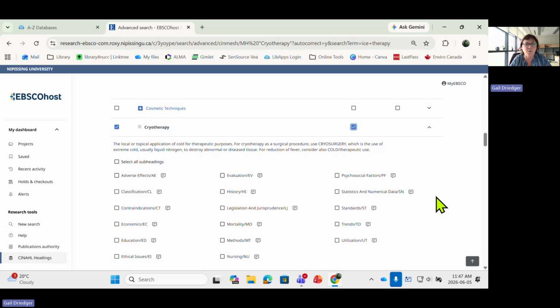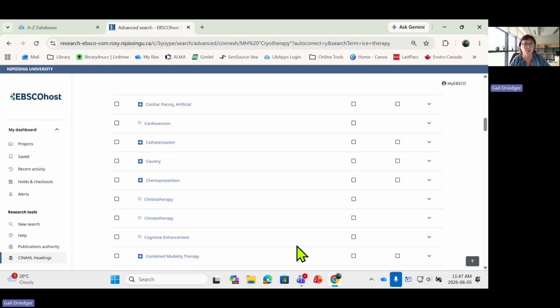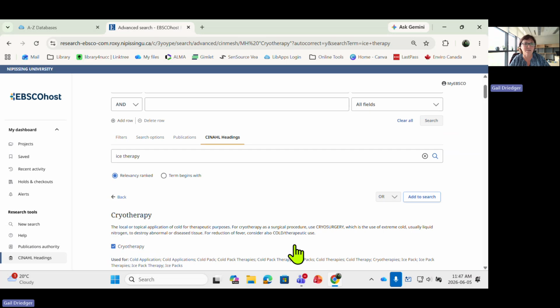So that might be something where, narrowing it down, maybe you want to look at it only from a nursing perspective, right? Maybe that's something that's required in your assignment. Maybe you want to look at it from legislation, maybe from history. There's all sorts of ways that this might be beneficial to help you narrow it down. But getting to know these MeSH headings and this tree, or in this case, the CINAHL headings, because we're using particularly CINAHL, will be helpful to you, okay?